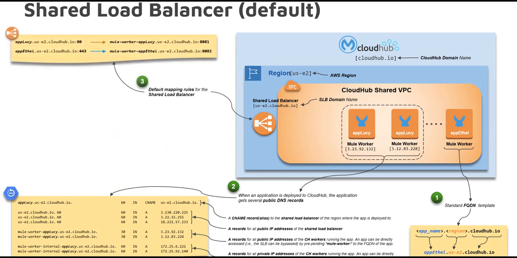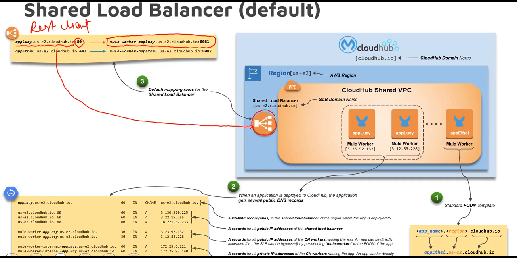As I mentioned, this belongs to the shared load balancer URL, and the default port number will be 80. When I'm triggering this from any REST client, maybe Postman, first it goes to the shared load balancer, and the shared load balancer will have port forwarding and URL mapping. By using those two things, it will build this URL. First it will go to the shared load balancer, the shared load balancer will build this URL, and this URL belongs to your worker.